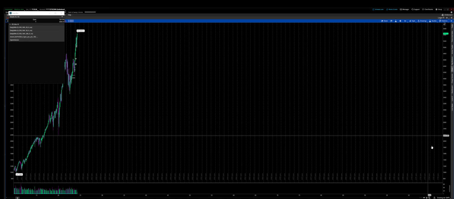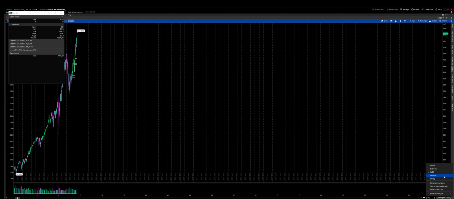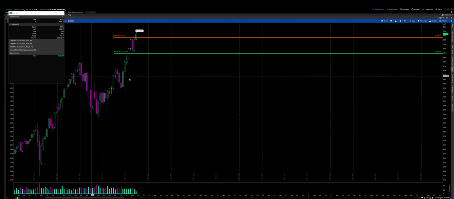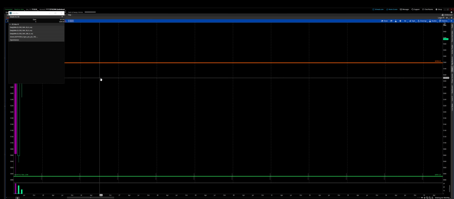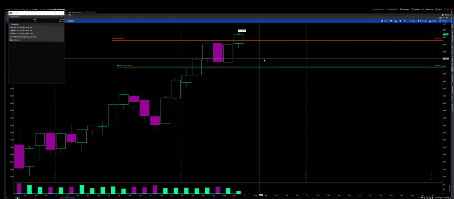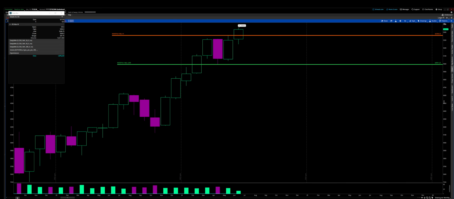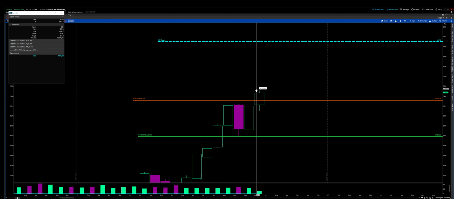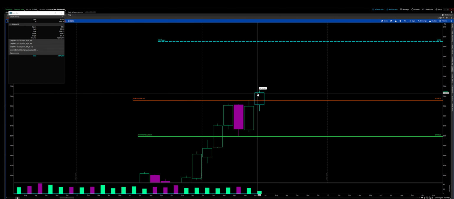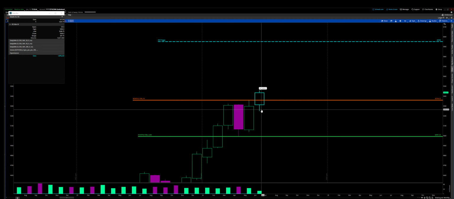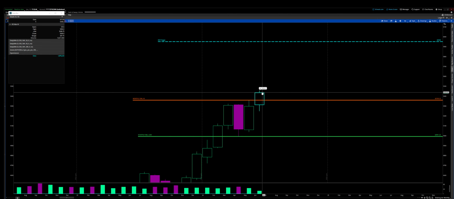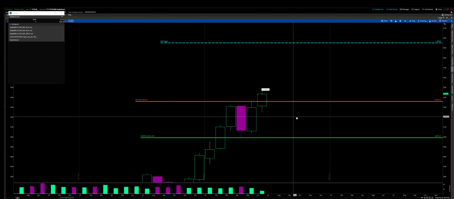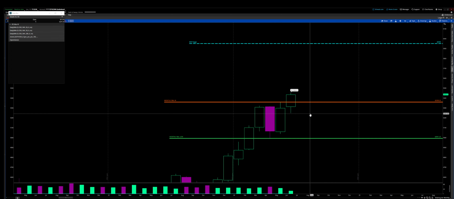Now let's look at our monthly, let's look at our weekly, and let's look at our daily. Okay. Monthly, one time framing up. You can call it 2 months up or 1 month up. However it is one time framing up, meaning we're setting higher highs and higher lows, right? Lower high, lower high, not lower high, excuse me. Higher low, higher high. I'm working off 3 hours of sleep, guys.